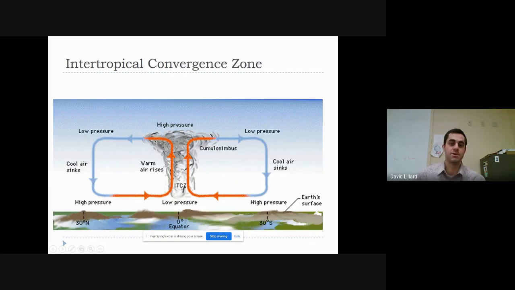So keep in mind, we talked about this earlier, that this is because the equator is low pressure down here. So air's rising, and then it cools and creates storms, and then it ends up coming down at the tropics, and that's the high pressure that eliminates any chance of rain.